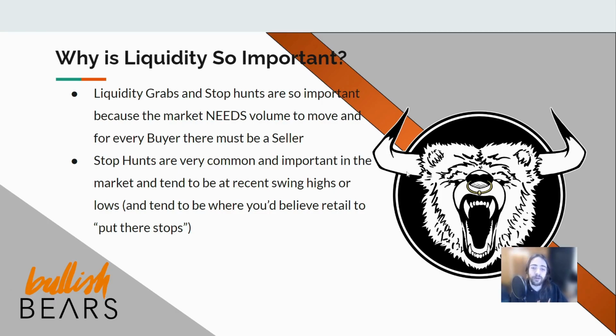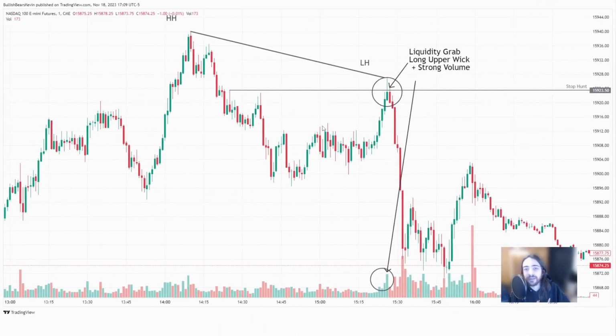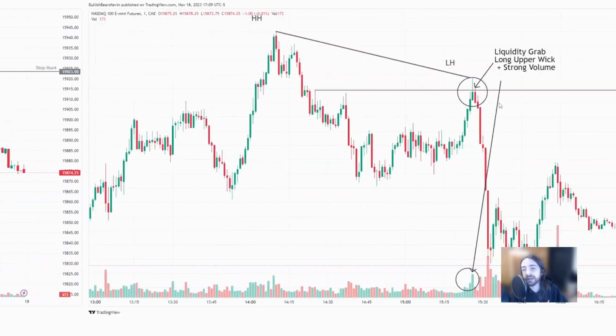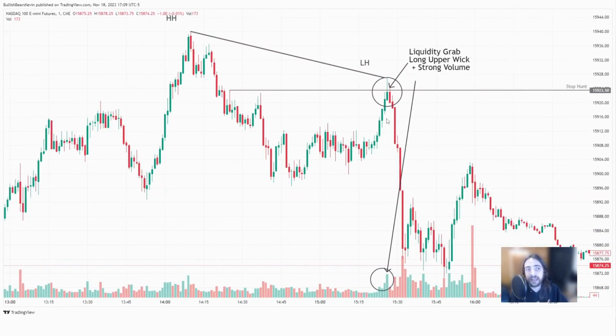Like in the previous picture, we had the drops on the 5-minute. We had a strong push lower. We sort of ranged from 15,915 to about 15,920. Range there for a second, dropped again, so people would be putting their stops at the top of that. Again, stopping them out, creating the divergence for the confirmation, increased volume, a third confirmation. We got a great trade ahead of us, whether it's a clean scalp or just a really nice move. And again, remember what time frame you're looking at, whether it's the 1 minute, 5 minute, or 15 minute. That's the time frame you want to be trading that liquidity grab on.